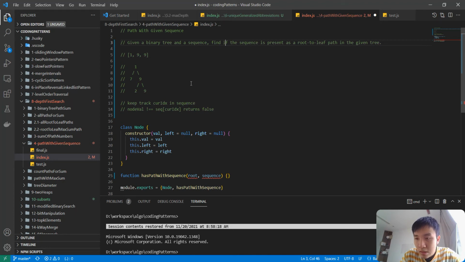So it means if there's at least one path that satisfies the requirement, then we can return true for the whole problem.